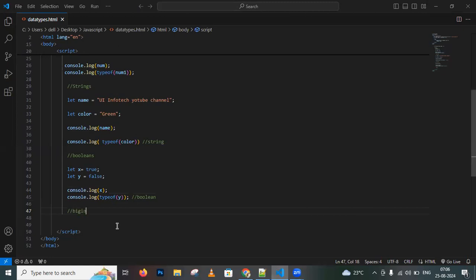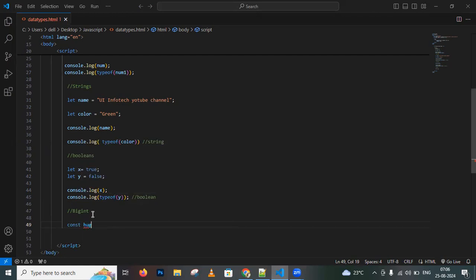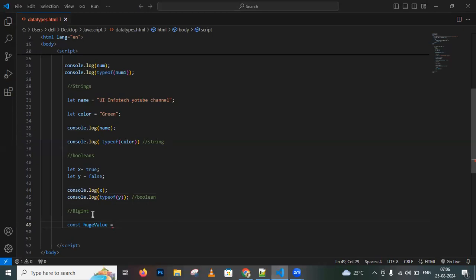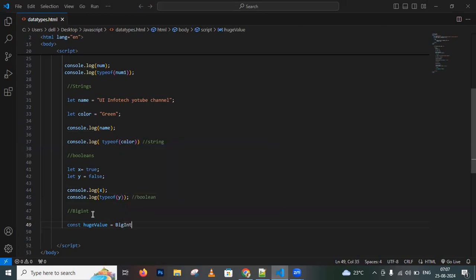Let me take a constant, huge value equal to BigInt, and inside of BigInt, let me take values here. Okay, this is a huge value. You may print this one.